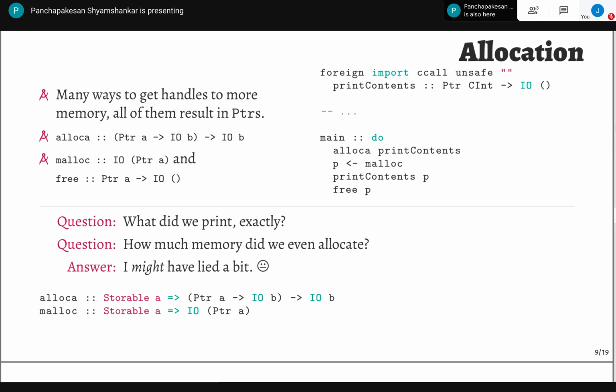Malloc and free are not quite the foreign imports of malloc and free from the standard library, but they do pretty much the same thing. You can still foreign import malloc and free from the standard library and get that. And sometimes you need to do that. How do those interact? Poorly.